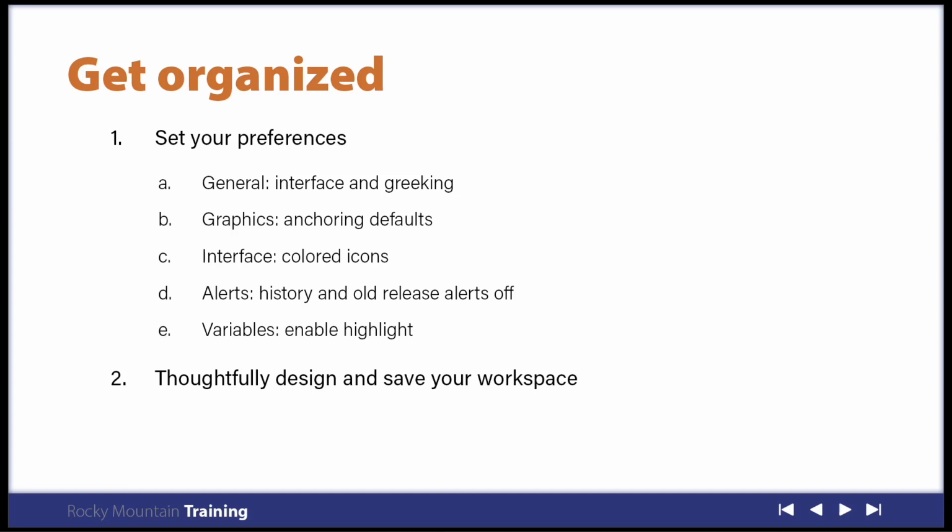To me, this starts with getting organized. And there are two ways to get your screen organized. One is to set your preferences, and the other is to design a good workspace. You'll find preferences in the Edit menu, and I'll be in FrameMaker in just a minute, and I'll show you where this is. But what you'll see listed on the screen right now are things that I want to change when I have a new FrameMaker installation.